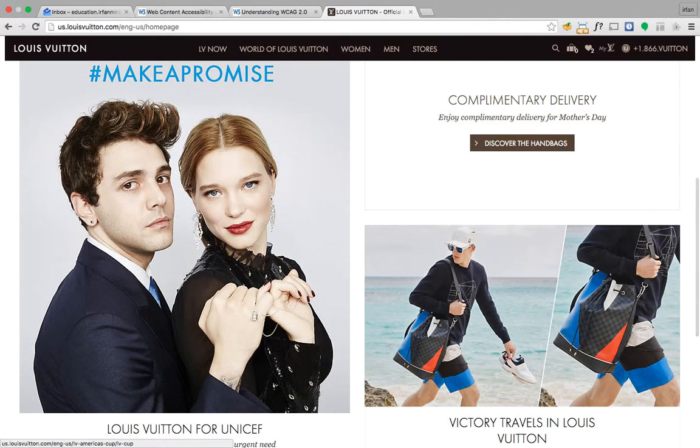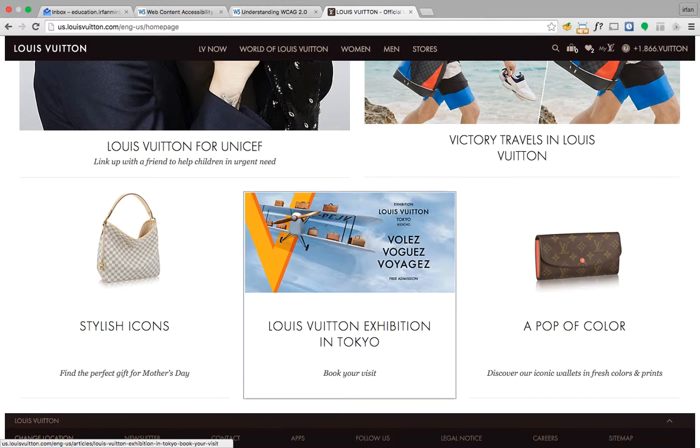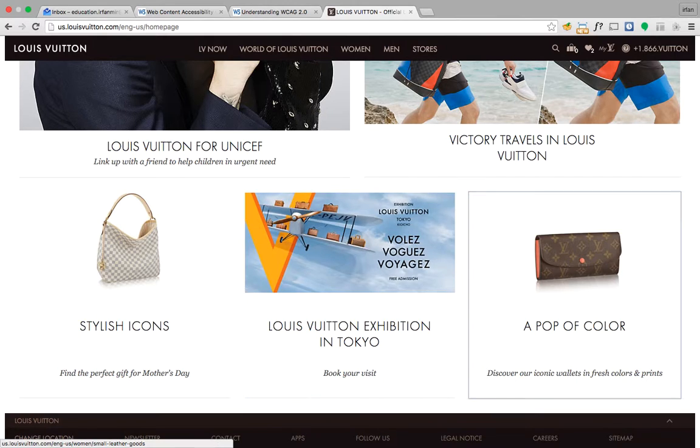But as we go through, the call to action, the discover the handbags button, was lit up. And now I don't see where it's focused, but now that I go towards the bottom, it's going through these bottom ads, these promos at the bottom, which is good. And then now we're at the footer, and we see it again highlights the Louis Vuitton website name, and it has the blue focus visible, so I can tell that I'm focused there.